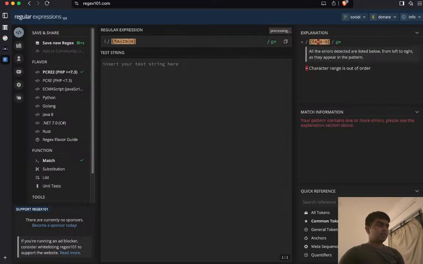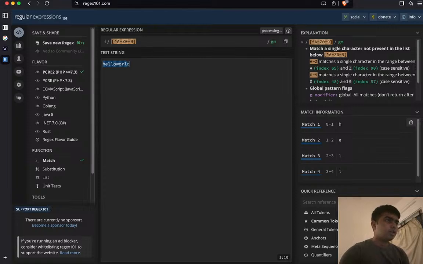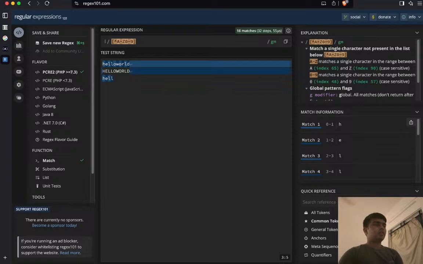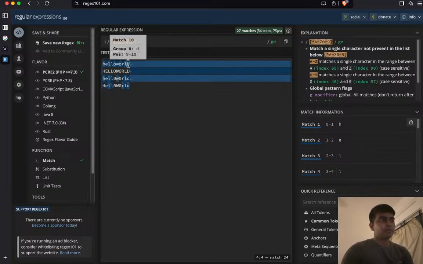Yeah, what is this? So we have hello world. But if I do this like this, and if I do this like that, okay, so it only matches lowercase letters, but that is individually, not in a group. It is one at a time. Okay.